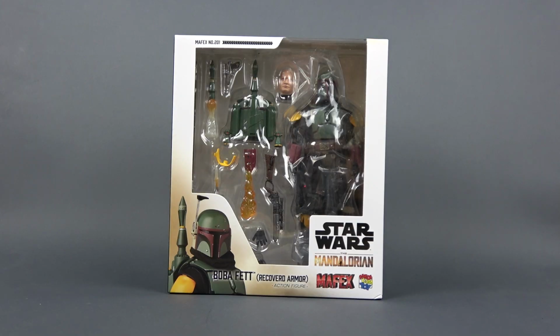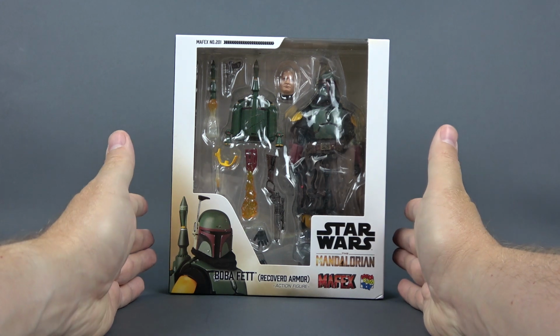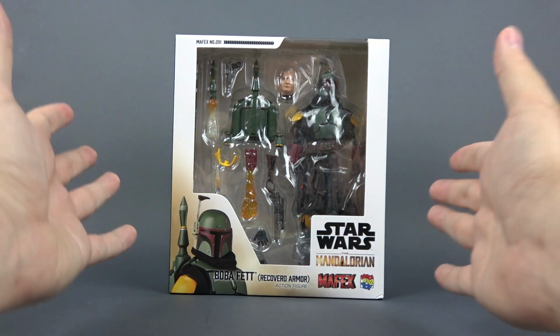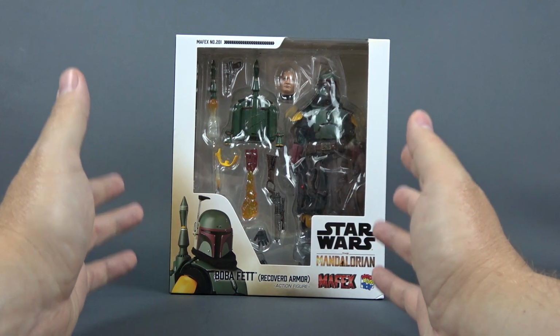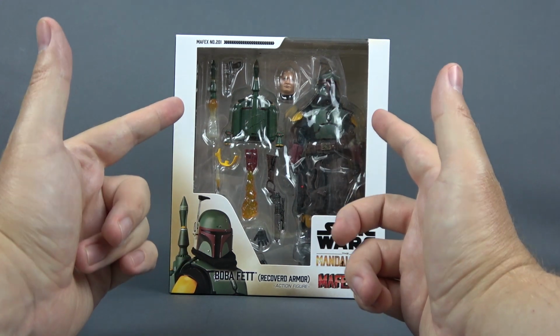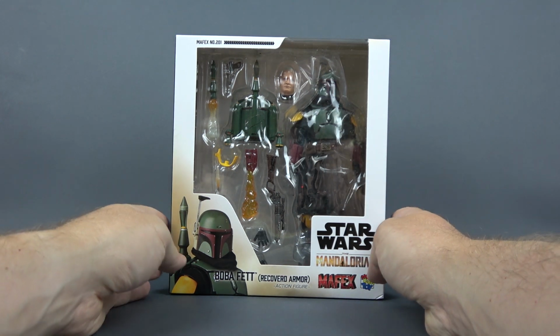In this video we're gonna be looking at the new Boba Fett recovered armor version from Star Wars The Mandalorian by Medicom toy MAFEX. This is their latest Boba Fett figure and it's something that I was really looking forward to because I have their latest Mando figure and that one is amazing. That is why I have high expectations for their Boba Fett and we're gonna take a look at it, but first a quick look at the box.